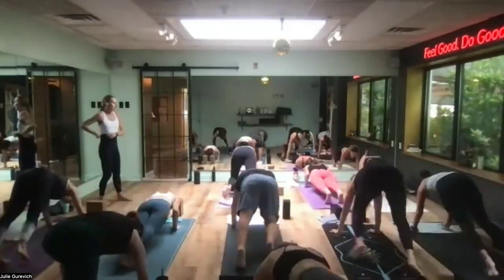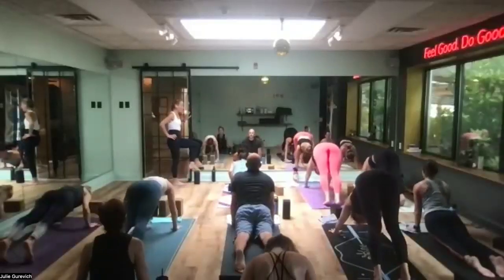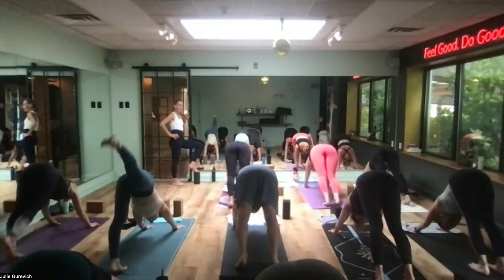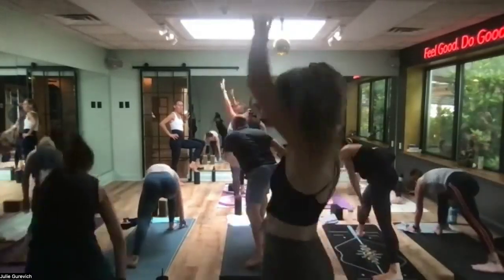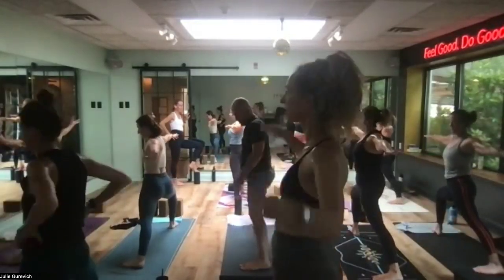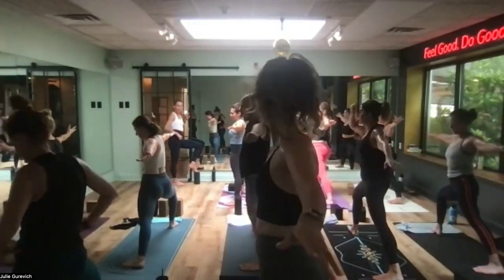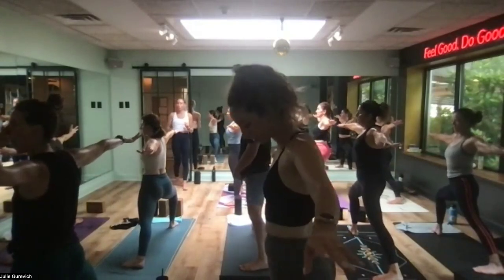Chaturanga push-up. Up dog, smooth operation. Hips go up and back, down dog. The right foot steps smack in between your hands. We cartwheel open warrior two. It's gonna feel a lot better now. Warrior two. If you got a fancy mat, your right foot and your back foot can go on that center line. If it's more old school, just envision a line from your right heel to your back left arch.